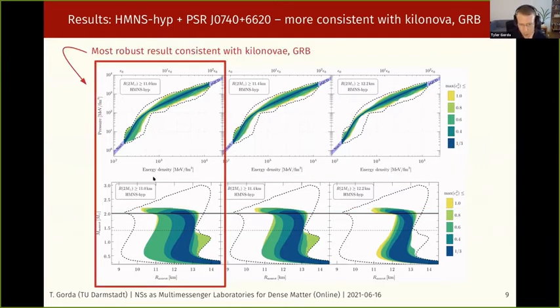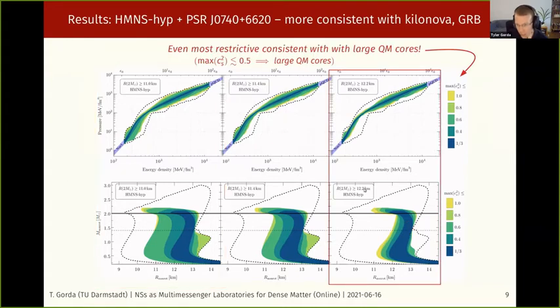Here again, since the full multi-messenger picture is a little bit more in tune with a hypermassive neutron star being formed, this is perhaps a little bit closer to what nature requires in order to be consistent with these two inputs. And I'll just again point out that these low speeds of sound here are not affected at all, even in this most extreme case where we implement 2.2 on the hypermassive neutron star hypothesis. So again, even quark matter cores are completely consistent with all of the possible ways of implementing these two results. So they're not cut out at all. They're completely consistent with everything that we see.